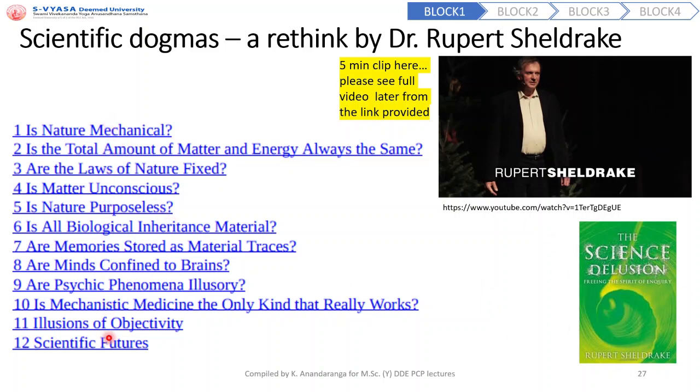The book has these following chapters, and he takes the basic assumptions of science, he calls them dogmas, and he refutes each one so very eloquently that it makes us sit back and wonder whether science is as robust as it seems to be. Because with more knowledge, we are coming to realize that there are a lot of gaps in science, and therefore we need to acknowledge the gaps also while we support science for all its strengths. A short 5-minute clip from the full YouTube video is posted here. Let's roll it.